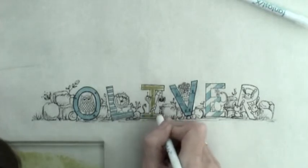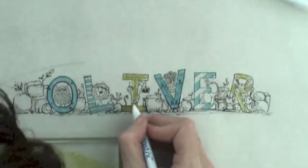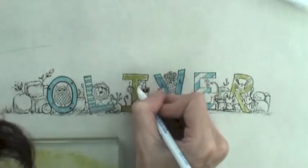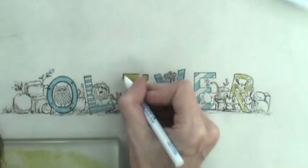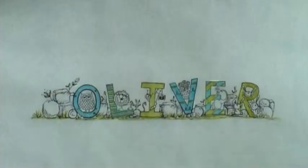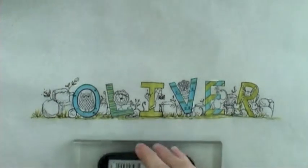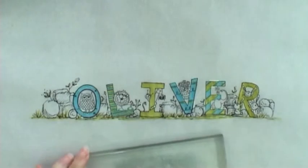These Fantastics are great because you can wash them after you've used them and reuse them with a different colour. As you can see here, I'm going in around the detailed areas with the brush tip now. I repeat this process for the other letters and the grass and the line that I want to have as my horizon.